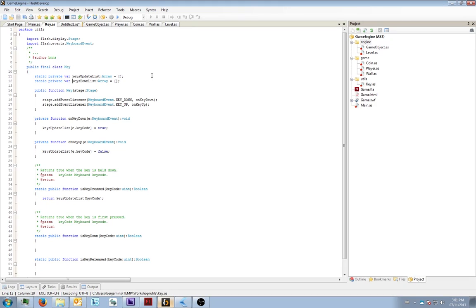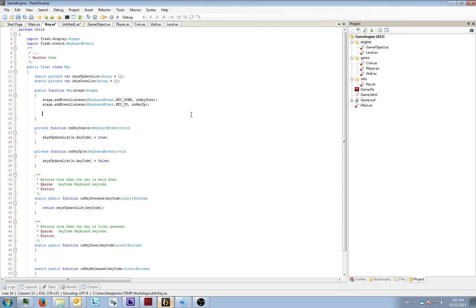And we're going to use our keys down list. Now, a key down list will indicate whether or not something has occurred, and how we rectify the differences. So we have to update our list, and anything that goes from our update list will go to our down list. So how do we want to do this? We want to add an event listener to our stage. Another event listener, because that's the only thing we have reference to.